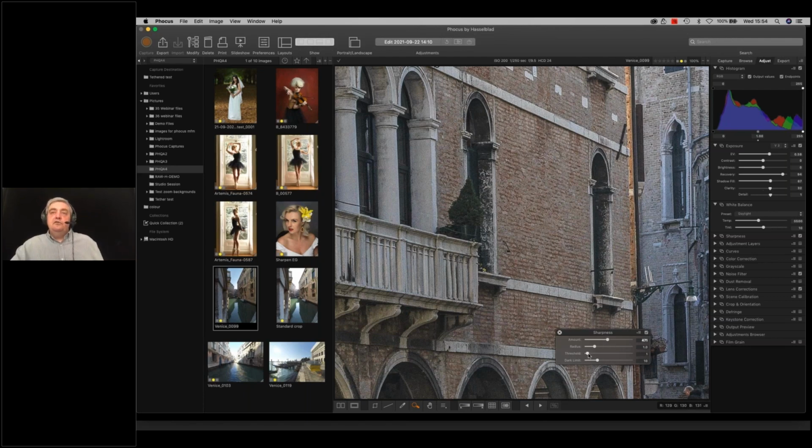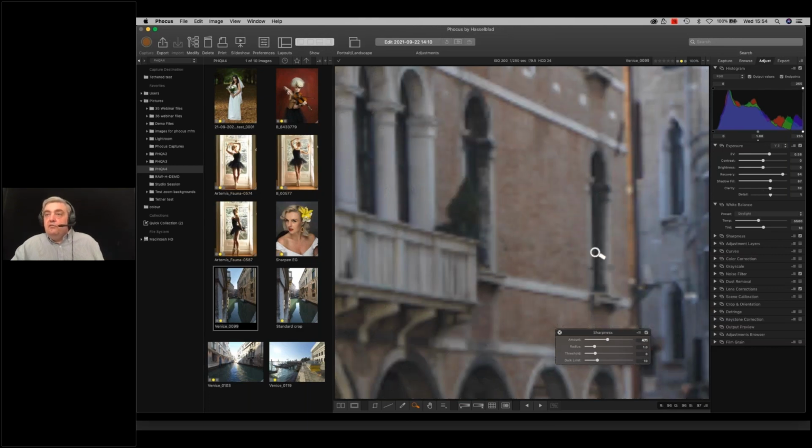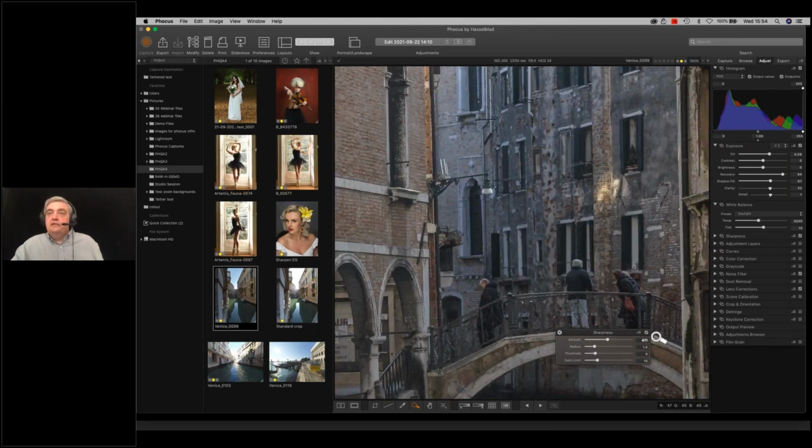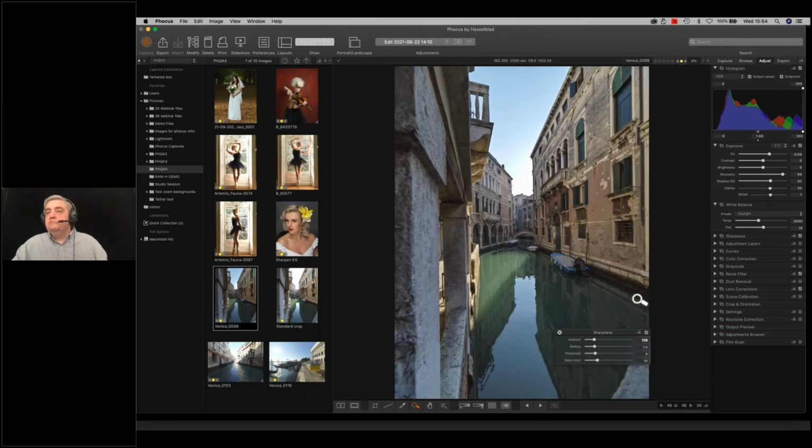So again, you could bring up the threshold value, and you can just see that the detailing in what was the stonework has just been knocked back a little bit. And if I was to move to another area where we wanted it sharpened, so the detail, I've got that, so we want to keep that sharpening. Okay, this has gone too far because you're seeing artifacts along there, but you can see what I'm getting at, in terms of how you can limit the effect of the sharpening.